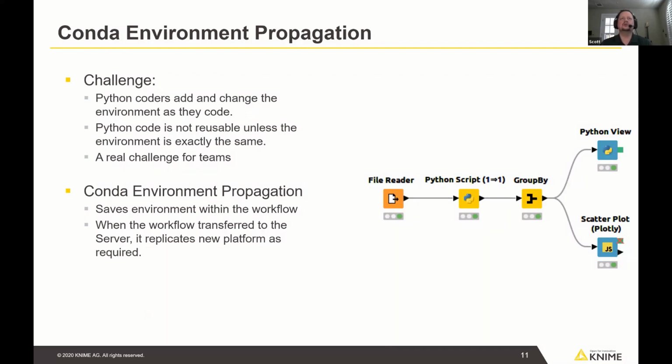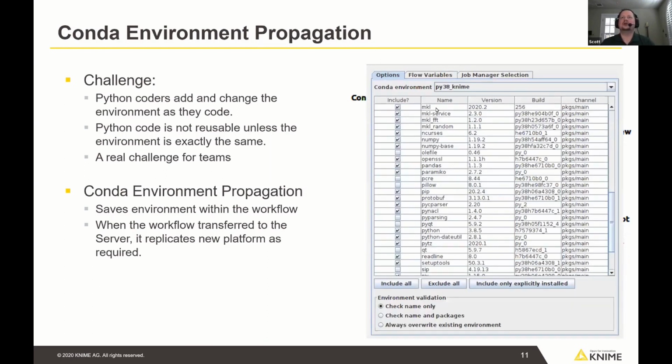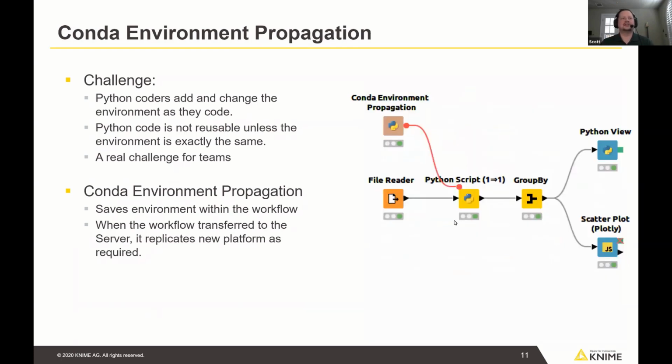And so in the most recent version of KNIME Analytics Platform and Server, we actually have a node that's designed to deal specifically with this problem. It's called the Conda Environment Propagation node. And what it's going to do is save the environment that your data scientist has built locally in his workflow as he's wireframing everything. And he's going to be able to say, I want to make sure that I have MKL, I want to make sure that I have pandas, I want to make sure that I have whatever I need, along with the specific version there. He could specify all that, make it very specific, and then when he's running it on the server, that's going to get passed, and you're going to make sure that that environment is replicated in the remote location.